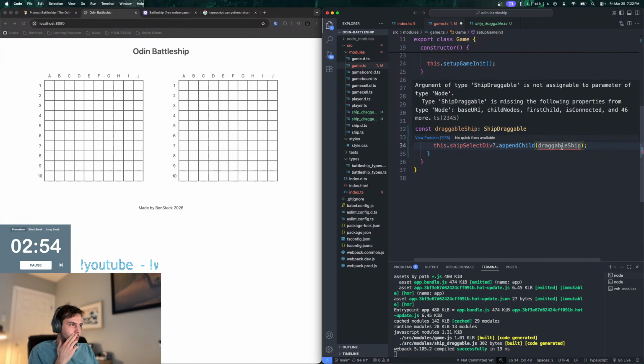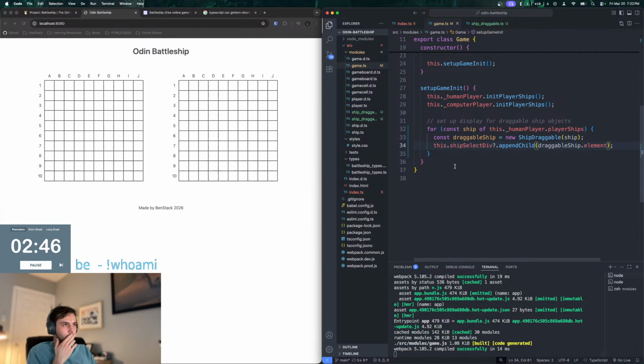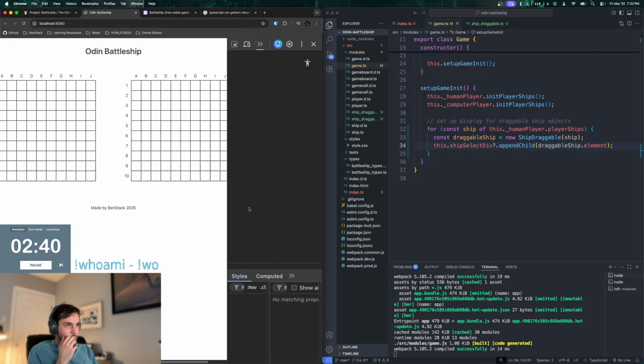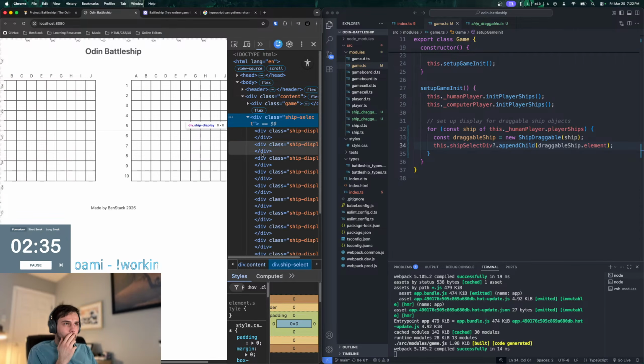Oh, draggable ship dot element, actually, of course. Okay, so now we should have all of the elements there, I think. Yeah, cool. We've got all of our display elements.